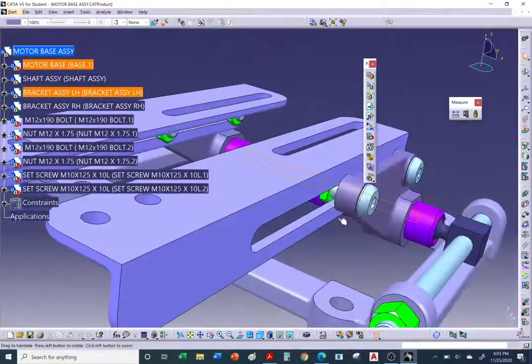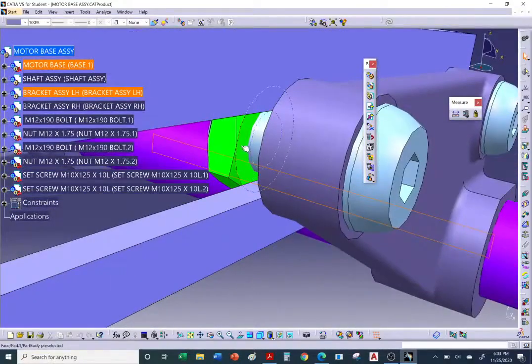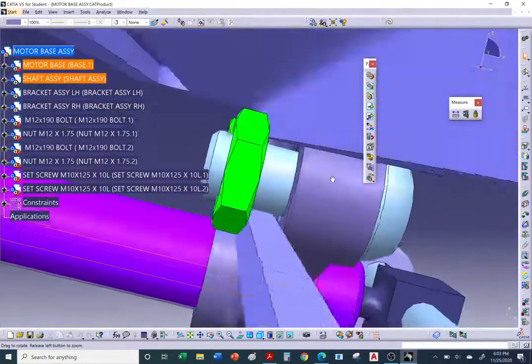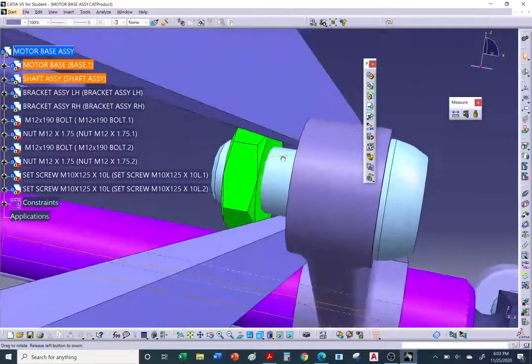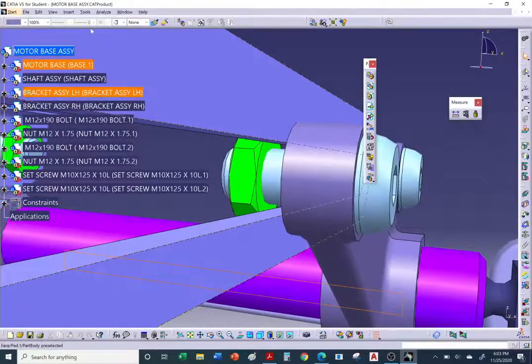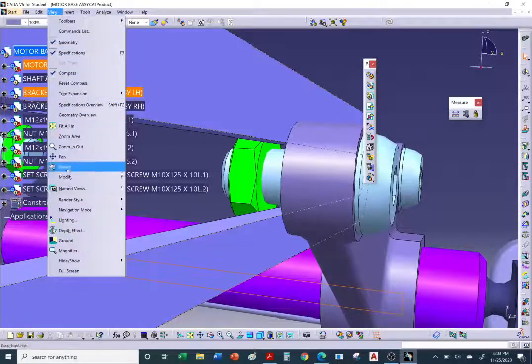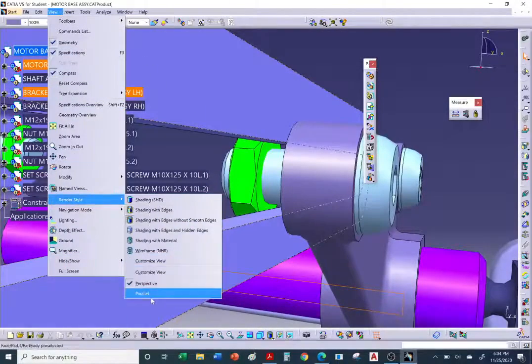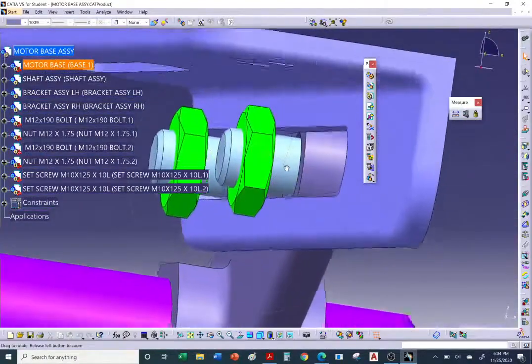Sometimes when I need to get inside a tight spot, I go to perspective mode. Helps out when you're trying to especially put some type of constraint between two small pieces or a small piece of hardware and a large piece. And we can go back to view, render style, parallel.